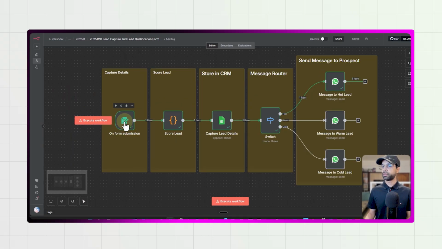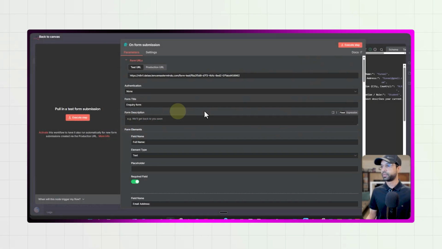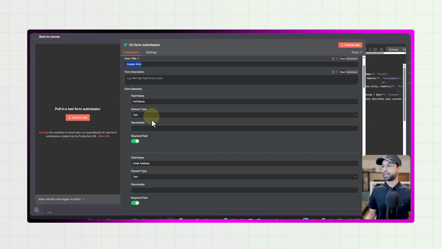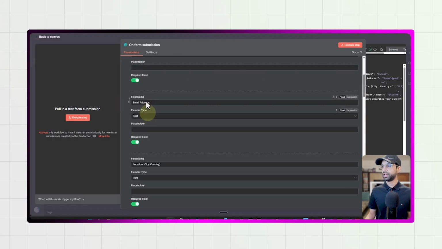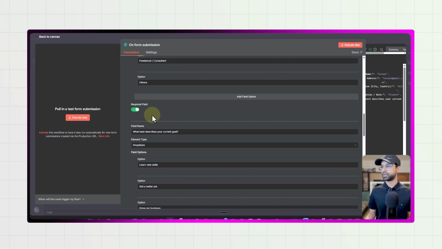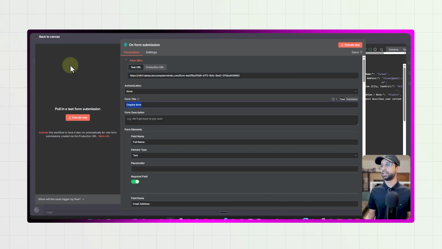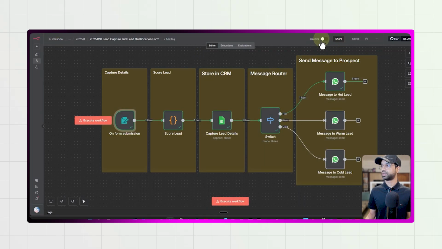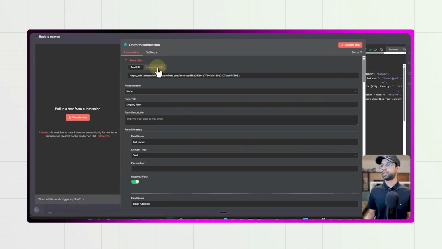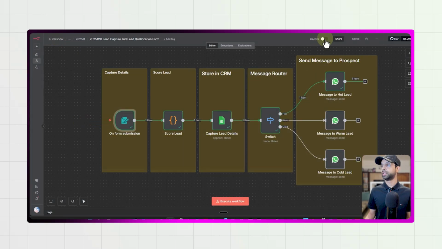node. So first of all, what you're going to do right now, pretty standard stuff, where it's going to give this inquiry form, and you're going to give them details, full name, address, location, and all of that, right? You give all of these details and then ensure that you get a test or production URL, right? So you can use a test URL whenever this flow is inactive. You can use the production URL whenever you make this active.